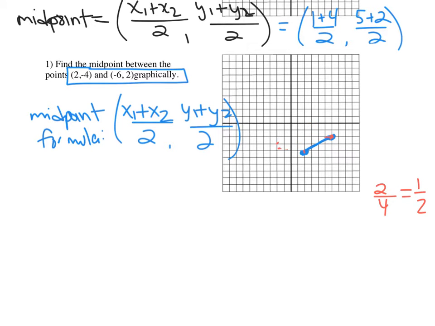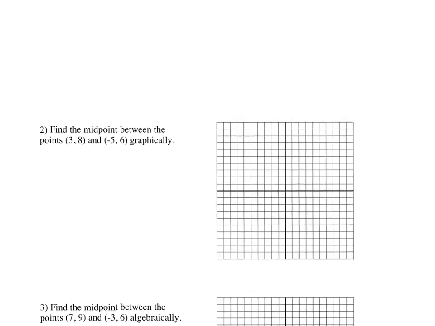So let's see what happens. That means there's going to be a point at 1 over 2 when I go on my slope. So I'm going to rise up 1 and over 2. Now, if you look, the slope from here to here is exactly up 1 over 2, and then here to here, again, it's exactly up 1 over 2. So there is my midpoint. That point is exactly in the middle. So that value we found graphically is at 1, 2, 3, 4, -1, 2, 3. So we're at the point 4, -3. So there is your midpoint. That's by just doing it graphically. Just find the value that's exactly in the middle.